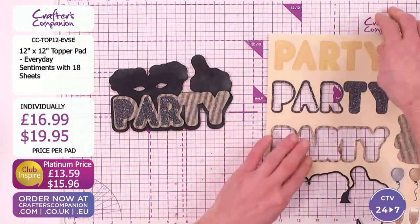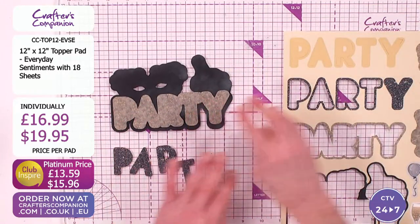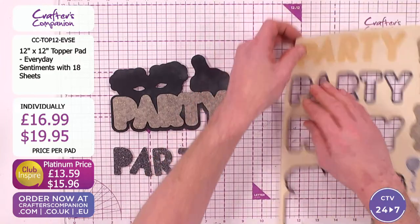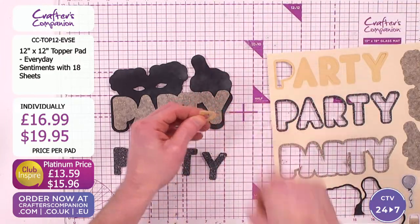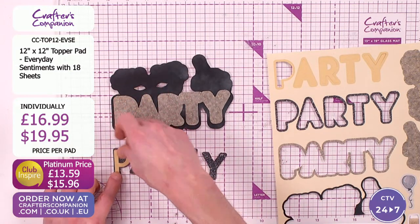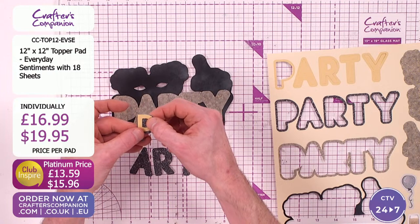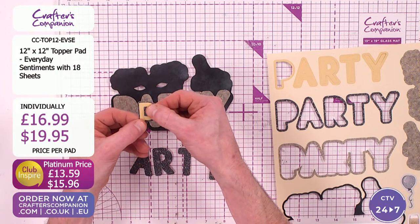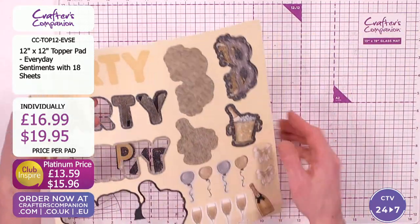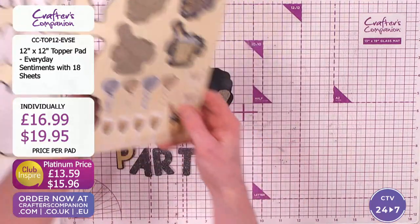But what you've then got is the ability to maybe keep that middle shadow layer separate and do that on a separate card there, Ben. You can do that and then come along with a fine outline and that can go there instead. Okay. Or maybe you just want to have them separate and that can go there. Or maybe this is where you want to do a drop shadow, so you can pop them to that corner a little bit more, or you can come central if you want to. And all that you need to do is just pop all these out. So all these make a full image. These are all extras for you to then just finish and decorate your card and your project.